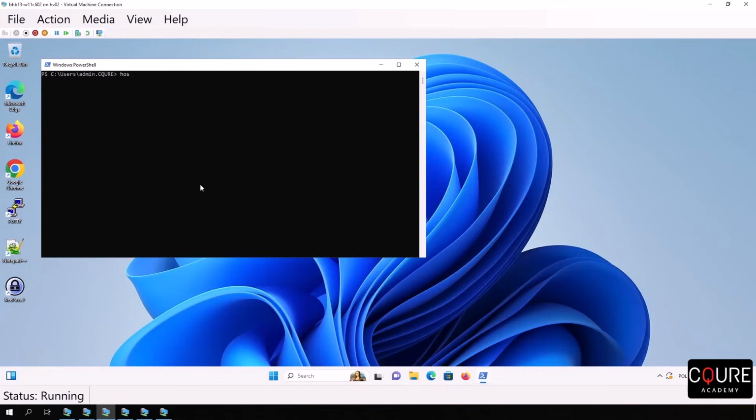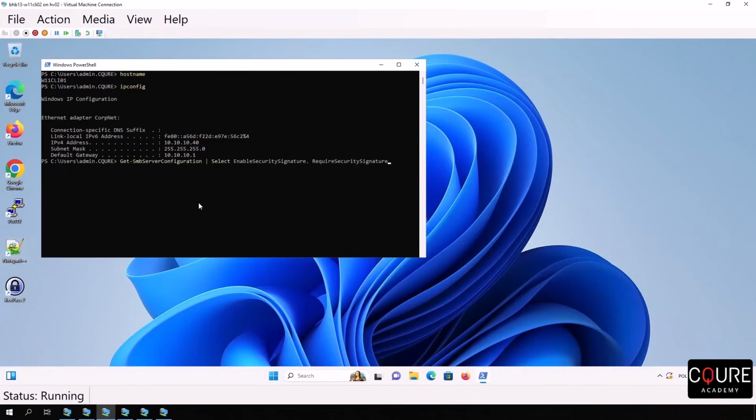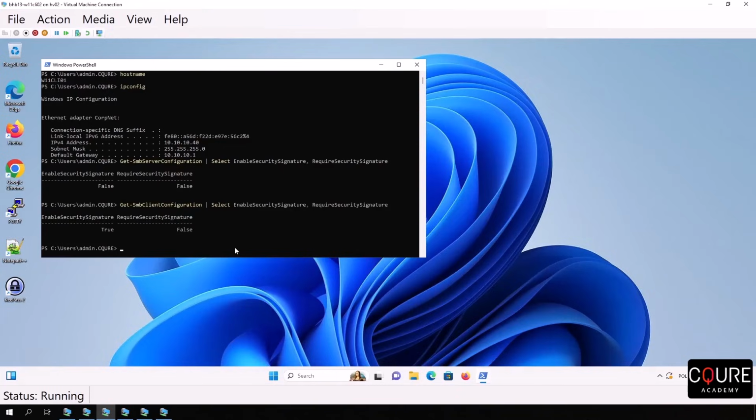All right, let's check another host now. Host name, Windows 11, ipconfig shows 10.10.10.40, and again, let's see how it looks. If it acts as a host, sharing resources when someone connects to it, do we need a signature when connecting? No, it's not required, and there is no support. So also, let's check what happens if we act as a client from Windows 11, wanting to connect somewhere. And at this point, we can connect with SMB signing, but we don't have to.